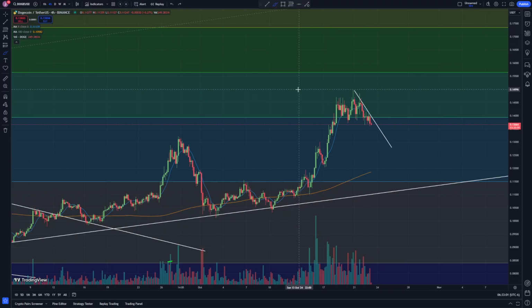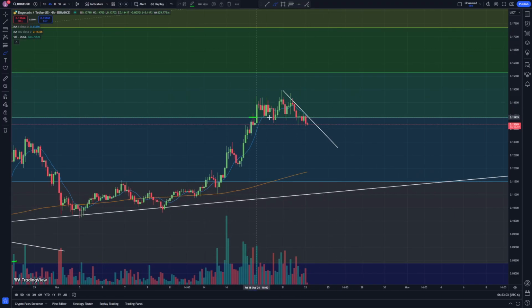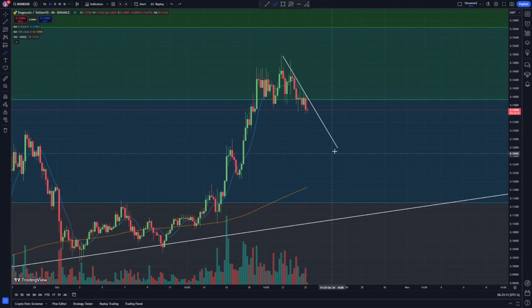And since we're breaking this one going to the downside, then like I said, if we come up and hit the Fibonacci retracement level and then start heading down, then I think we're heading to the next one. But we'll have to wait and see. There's not a lot of volume behind it, so it might just be like a little fake out. Let's see what else we got. So yeah, I would be watching.